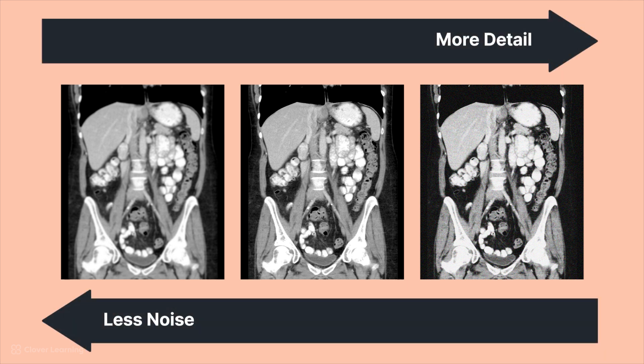But some vendors may have a wide range of edge enhancing algorithms. For example, if we look at this series of three images, we'll notice that the image on the left has the least amount of noise, but also the least amount of detail because a smoothing algorithm was used. But in the last image to the right, this image was reconstructed with a strong edge enhancing algorithm. The result is the most detail present in the image, but also the most image noise. And so for the most part, reconstruction algorithms are going to be a balance between image noise and detail or spatial resolution.